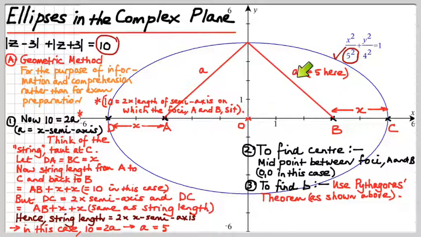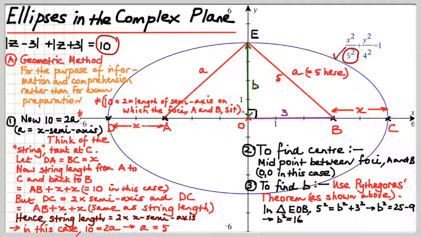This is 5, and this is 3, because A and B are at points 3 units distant horizontally from the origin. Therefore, by Pythagoras' theorem, this vertical length must be the square root of 5 squared minus 3 squared, which will get you, what will it get you? I'm just going through it all now. There it is, and it equals 4. b squared is 16. b squared is really the number that you want. So 4 squared, or 16, and there is the end result.